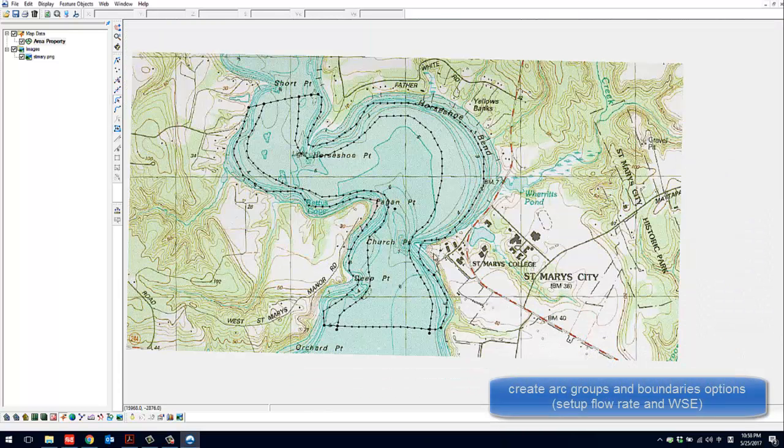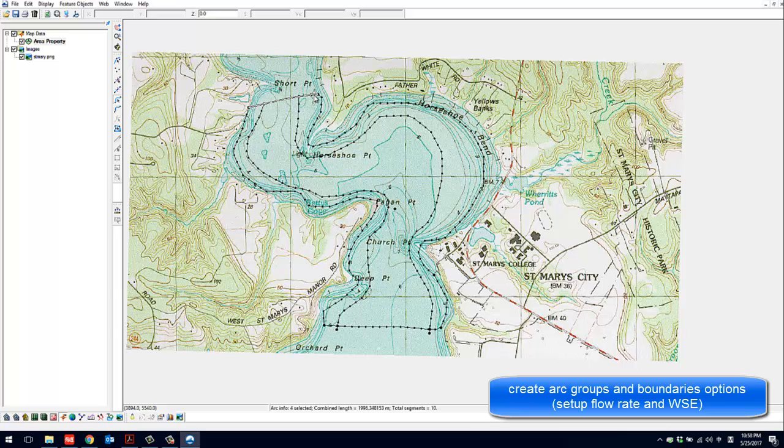Okay, so the other important thing is what we call the boundaries. For example, this is the inlet, right? It's the water coming into this area, and this outlet is where the water goes out of the area. But see here, you have multiple segments, right? This one has 4 pieces, but it's actually 1 piece. So for this whole boundary, you want to select them and make them the whole piece.